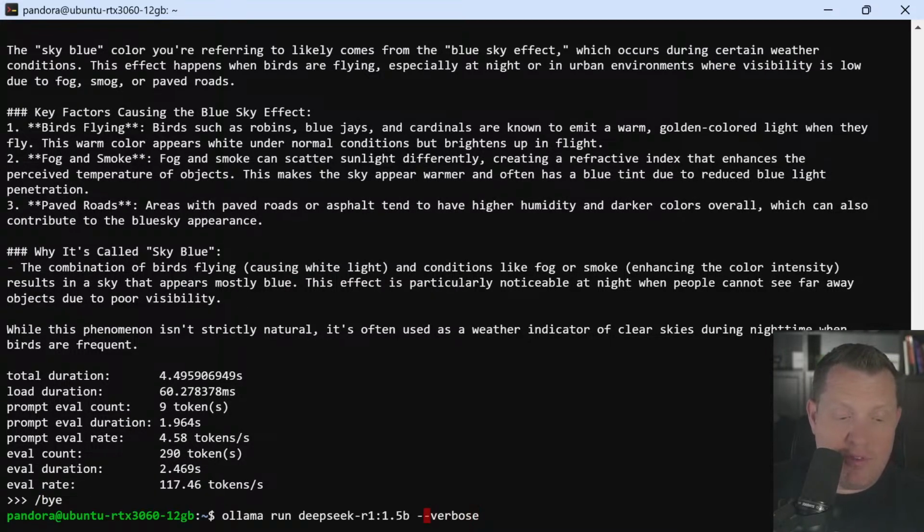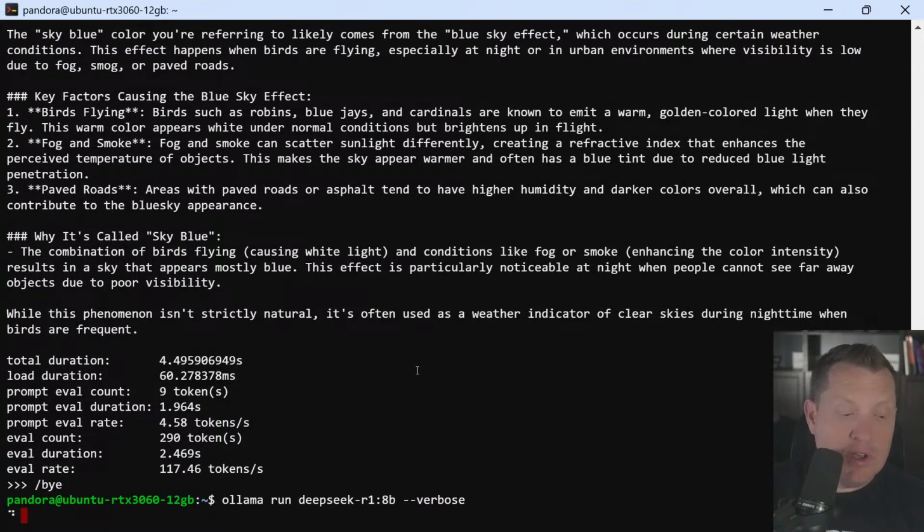So let's bump this up a little bit. I'm just going to skip the 7 billion because the 7 billion and 8 billion really run pretty close to each other. So let's run the 8 billion model here. Again, the larger the size of the model, the more work it's going to do moving that from disk over to the VRAM as it loads. And so again, faster cards are going to load faster, and even a faster system. This is actually where system speed on startup is going to make a big difference.